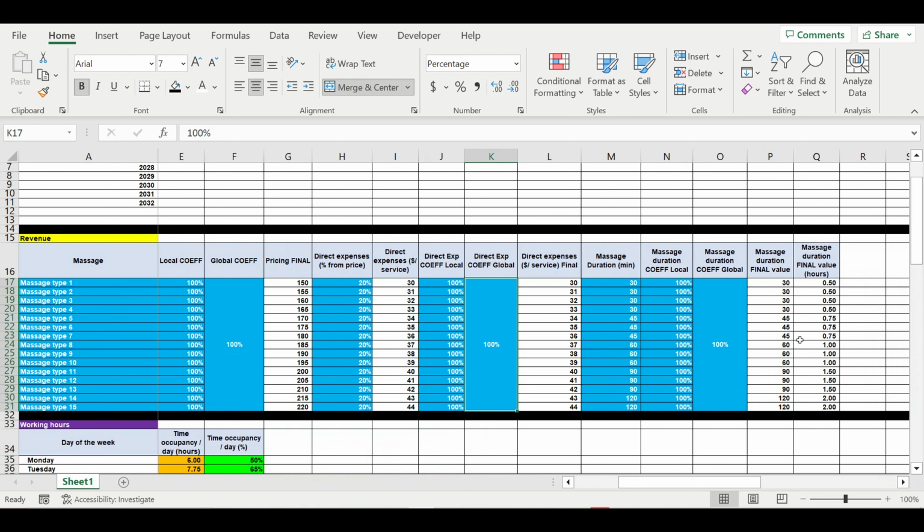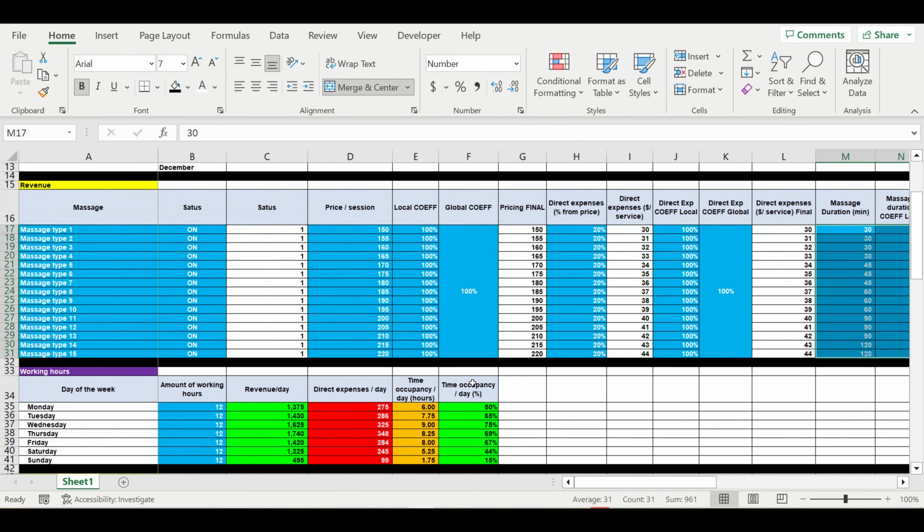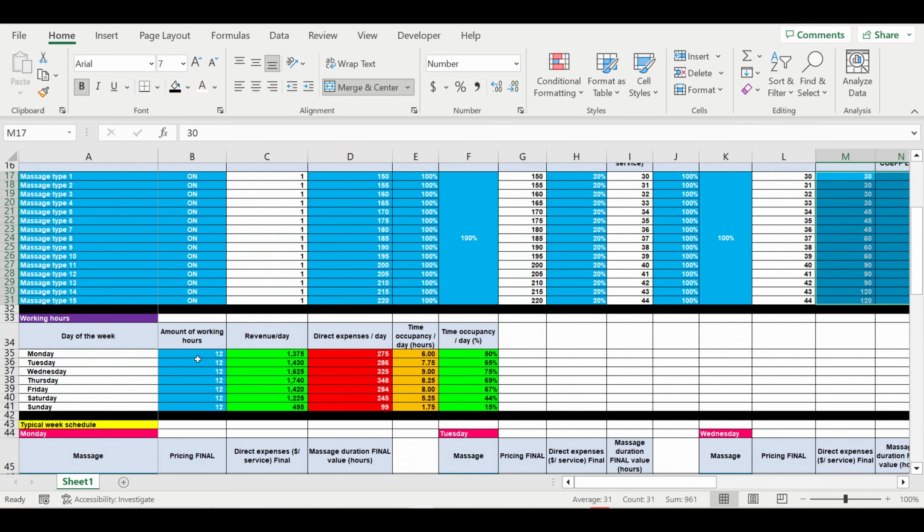Then we set up the duration of different types of massage to create accurate revenue generating algorithms, to set up a realistic amount of services according to the duration of this or that massage. Then we set up the amount of working hours per day inside the typical week.